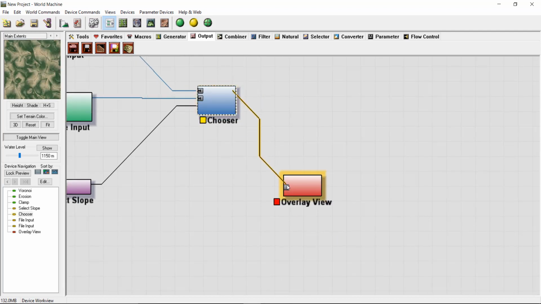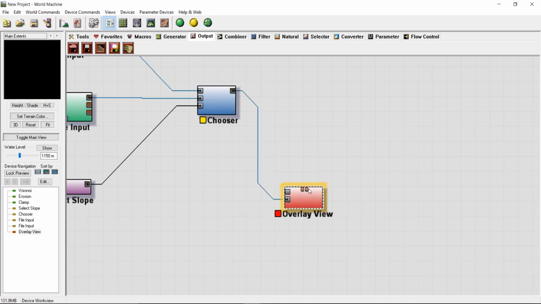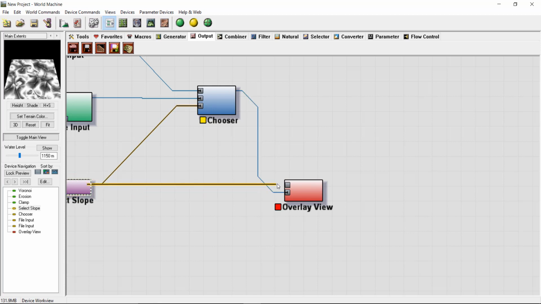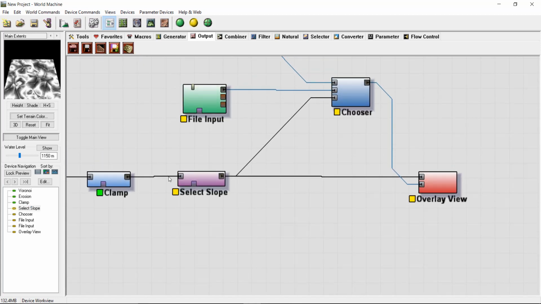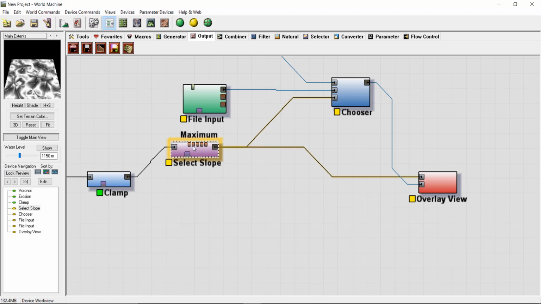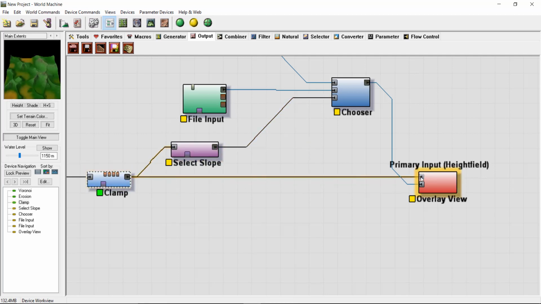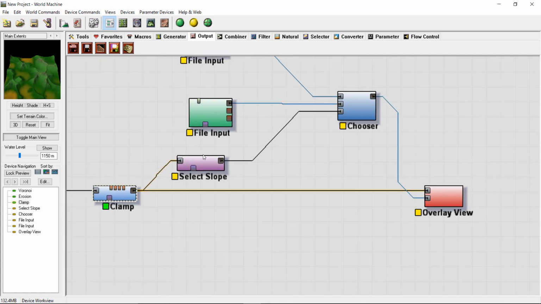So we need to get an overlay view and hook that up in the overlay input, and we need to input there what last affected our height. Sorry, it was the clamp, not the slope, that affected our height. So I'll just do that there.